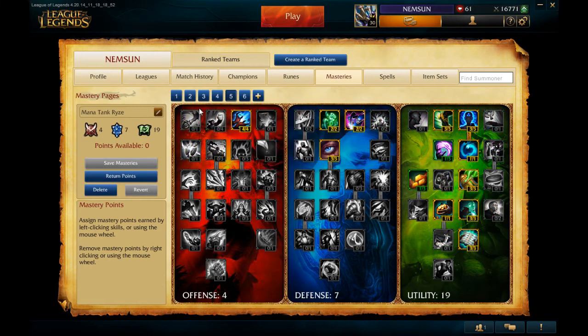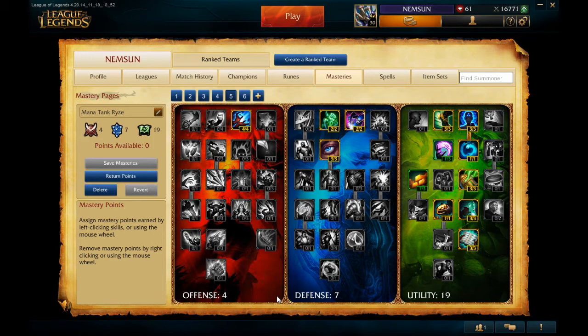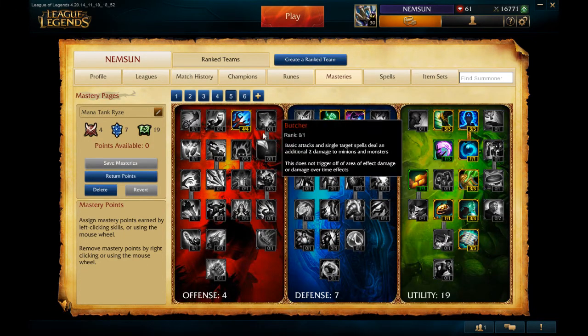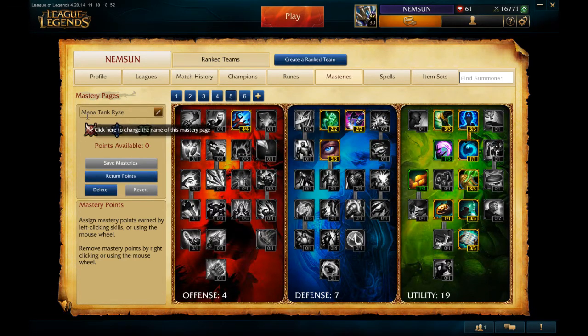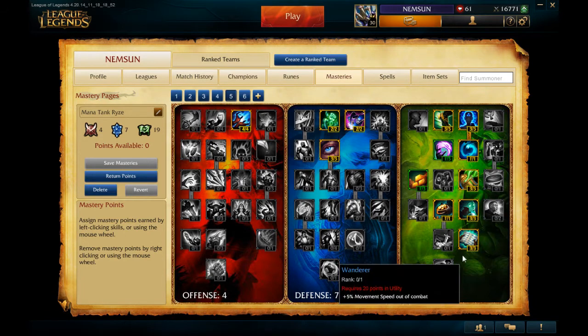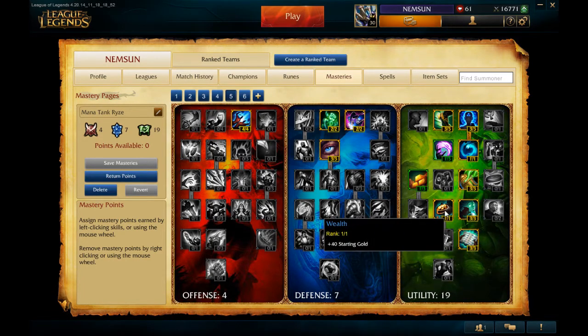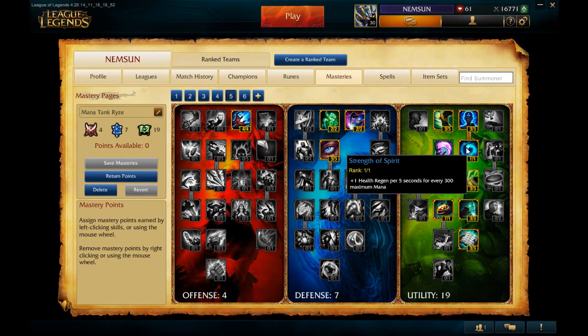Masteries are similar. You get mastery points. I think you get 30 points, one per level, and you can put those into these trees of skills that go with them. My mana tank Ryze uses this particular mastery setup, if anybody actually knows League of Legends. I use extra cooldown, extra mana, bigger starting gold, more lifesteal, spell vamp, health regen, and things like that in this section more than others.